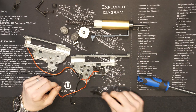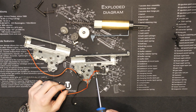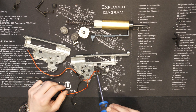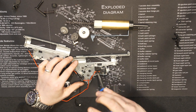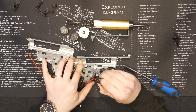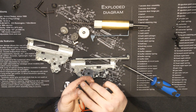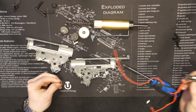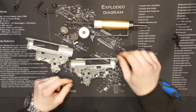Now the trigger's removed, we can remove the entire trigger assembly, and that is held in place with one screw. If we take that screw out, lift up the trigger mechanism and pull out the wiring. You want to keep this screw that holds in the trigger mechanism, because we find that is the best screw to use to hold the Gate Titan trigger board in.